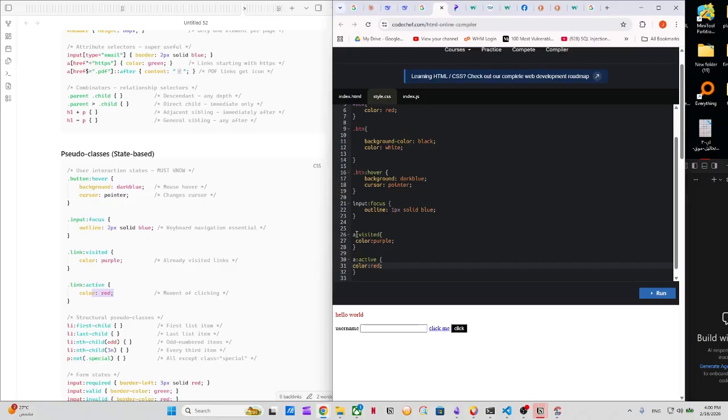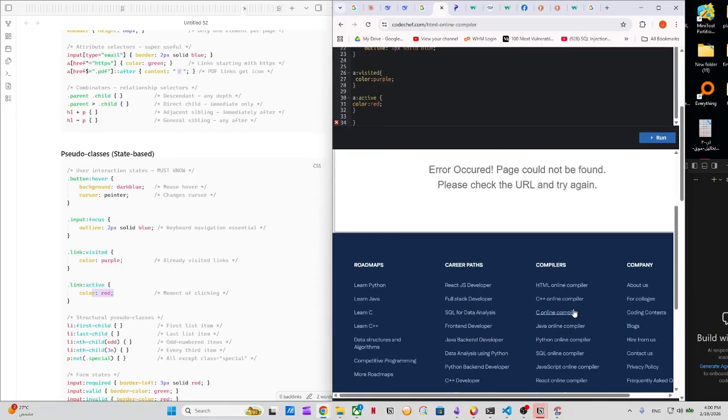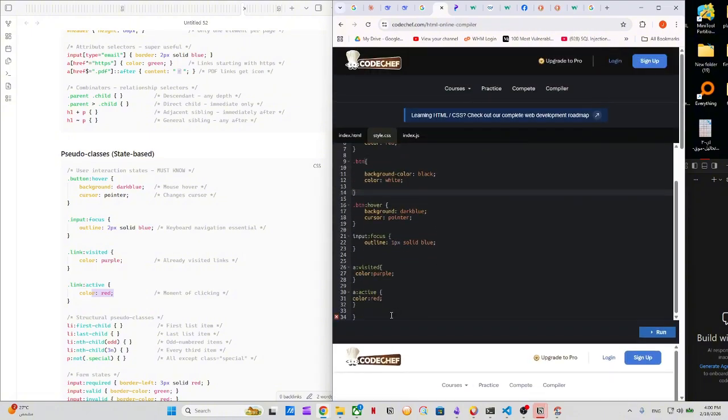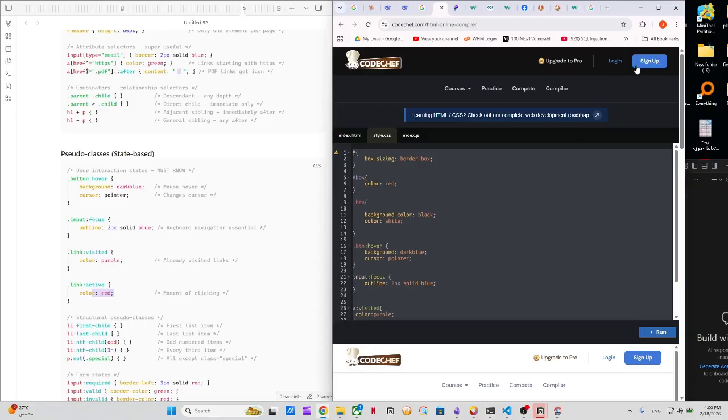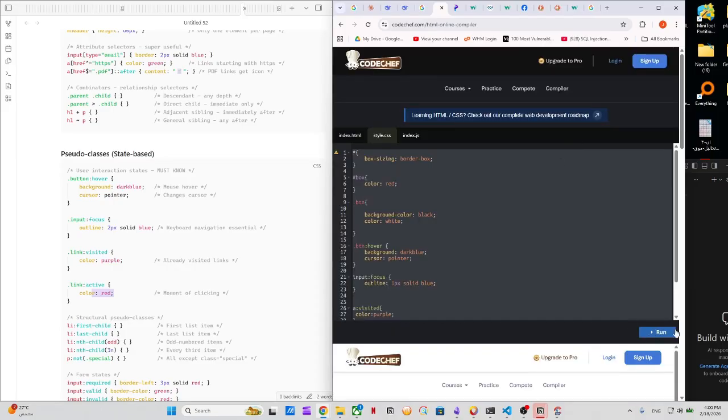It's not working. The reason, no, it is working. See, at the moment of clicking, if you notice, it became red, right? It gave me this error. So now let me go back. I don't want to go back because I think it will. How can I go back? Let me just copy this one or save it. I'm not actually saved. You know what? Leave it. Let me run this one.